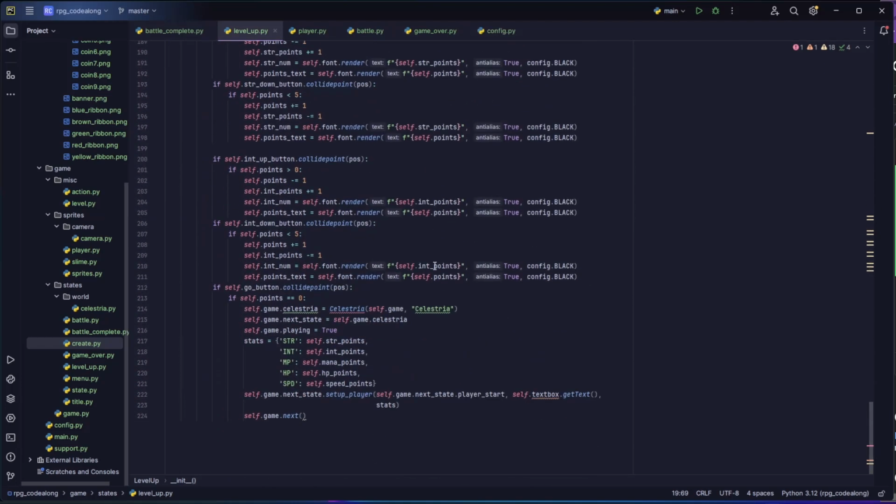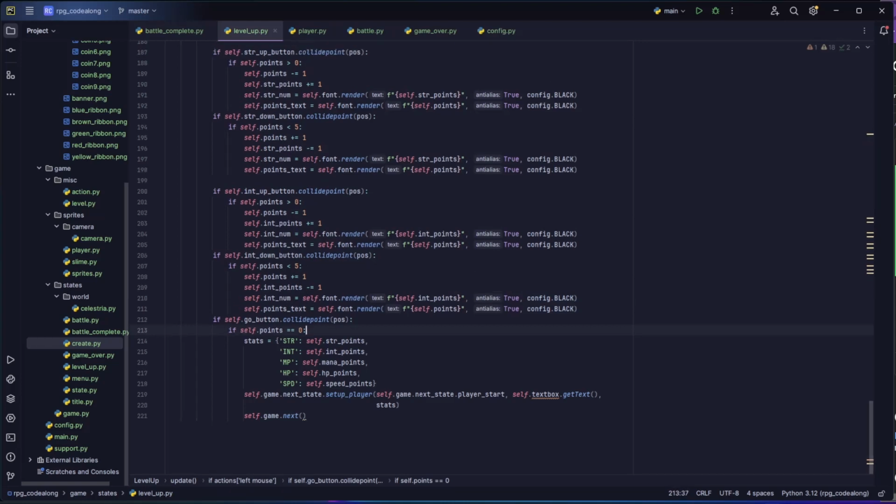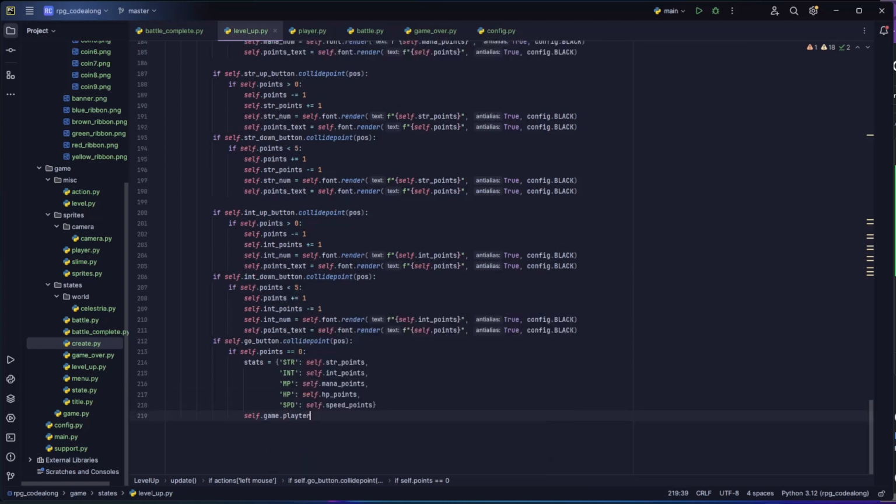All right. So if self.go_button.collide point pause, if the points is equal to 0, then let's see. I guess we could replace the player stats. Let's take this all out. We could replace the player stats with this dictionary instead of doing self.player.stats HP blah blah blah. Yeah, let's do that. So we'll create the stats dictionary, and then we'll say self.game.player.stats is equal to stats.